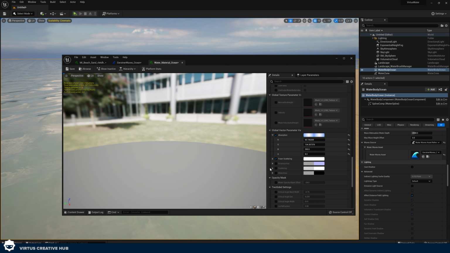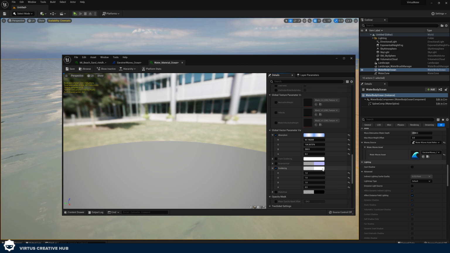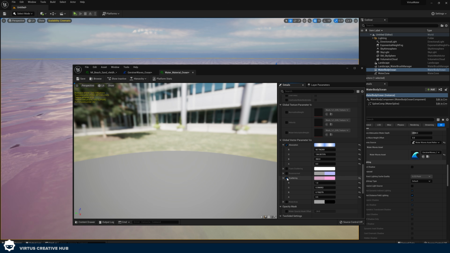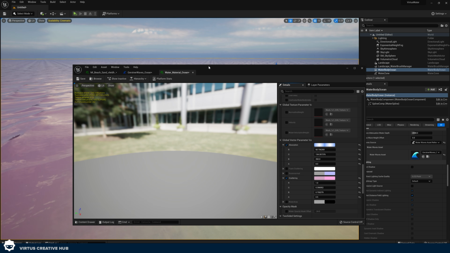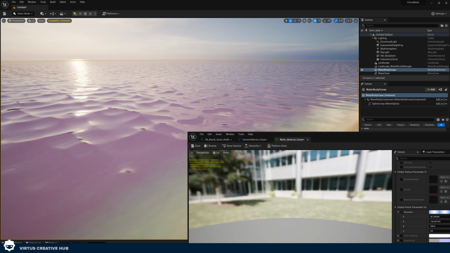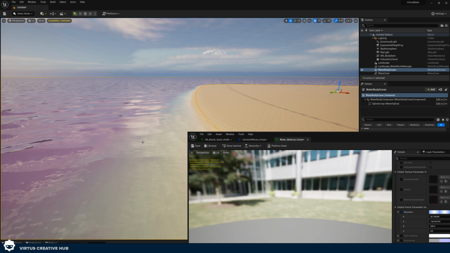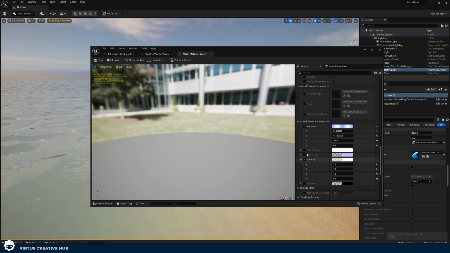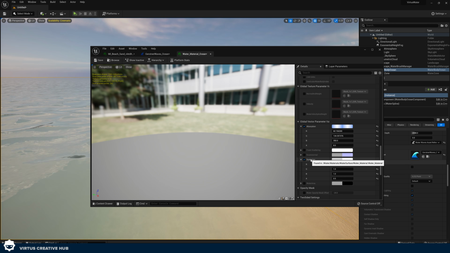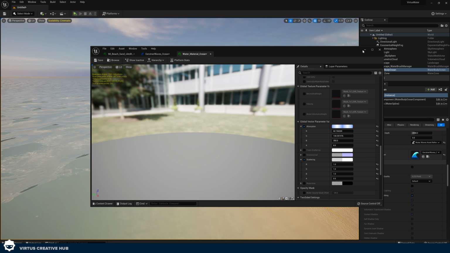What you might also want to do is, inside of here, you might also want to adjust your scattering and your foam scattering colors there. Feel free to go into here, press those values and tweak them. So you can see now, by going into my scattering and setting this to a pink, we now have a mostly blue sea, but we also have a slight scatter of pink in there as well, but we're still getting those blue highlights. So those are your two important settings, absorption and scattering. You can also use foam scattering too, but scattering is the one that you want to work with.